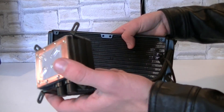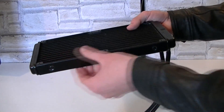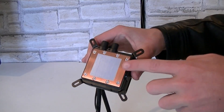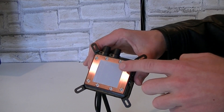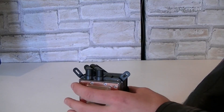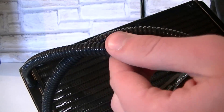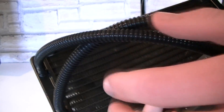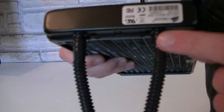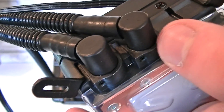Last but not least, the water cooler itself. A standard-size dual radiator is used and it looks pretty good — it should fit in lots of cases. On the other end is the angular-shaped pump. Thermal paste comes pre-applied already, but I'd recommend taking this off because afterwards you will have to clean up a horrible mess since there's too much paste. As for the tubes, Corsair decided to go with a hard plastic, so flexibility suffers a little, but you can still move it around without any problems. The end that leads into the radiator seems to be very solid, and on the other side into the pump it's also mounted very nicely.